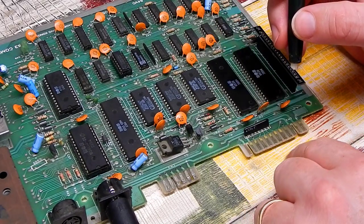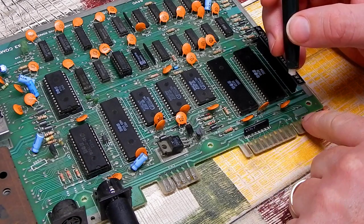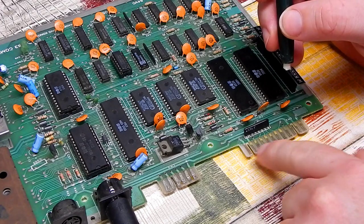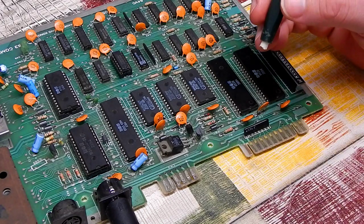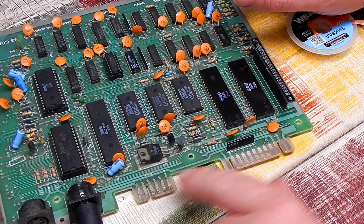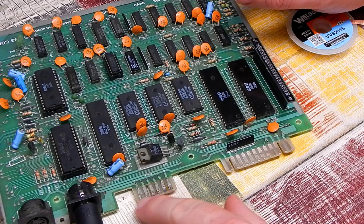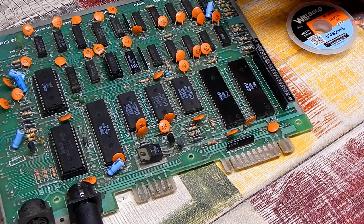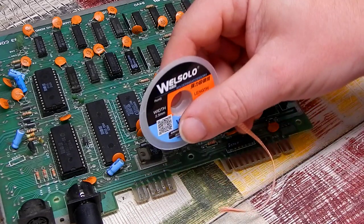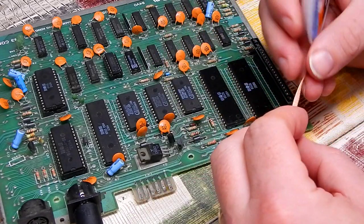And I think ultimately what I'm going to have to do here after cleaning these, because it's going to be all exposed copper, I'm going to have to drag some solder over the top of it. That came up pretty well, and I've done the other side of that one and the cassette port. This top side though, where a lot of solder has been melted onto it before. Well, the new wick arrived, so let's see if we can just tidy that up a bit.